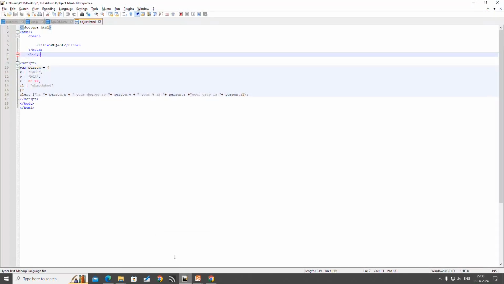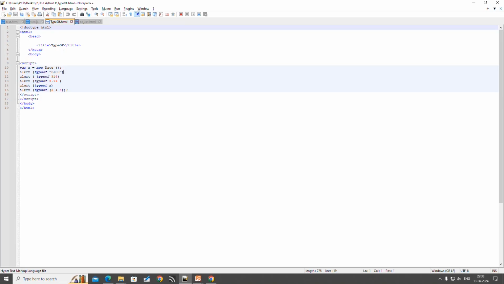In the same way, the typeof operator helps us to define what kind of type a value is carrying. Based on the value we have provided, it will display the type of the specified value.